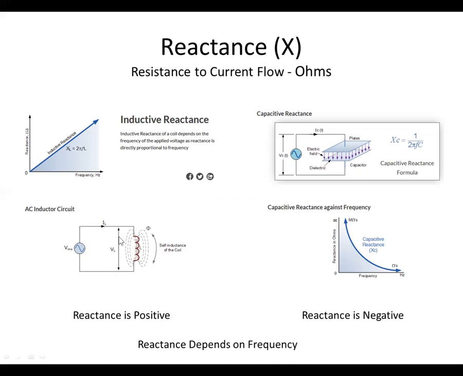So if we look at an inductor, and we're down here at 0 hertz, which is DC. If you took just a coil of wire and put a battery on it, it will flow a lot of current, and there won't be much resistance to it. Ideally, or theoretically, it would flow infinite current. So at 0 hertz or DC, the reactance of an inductor is 0.